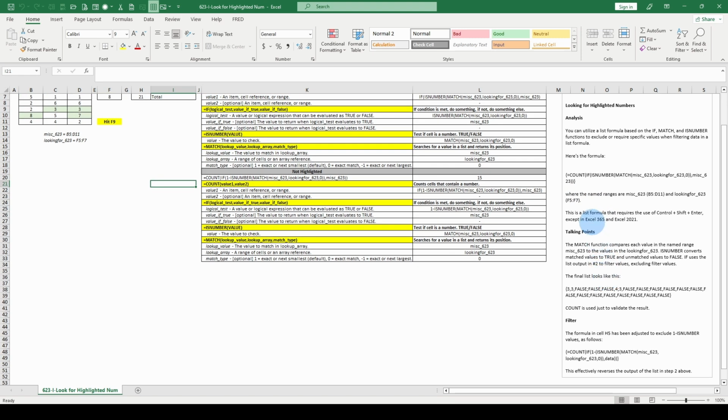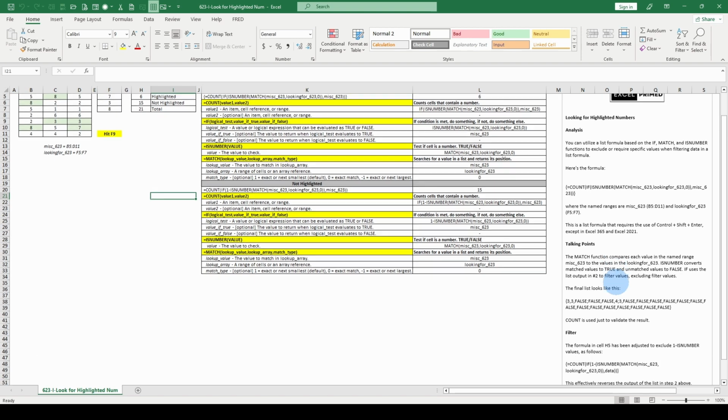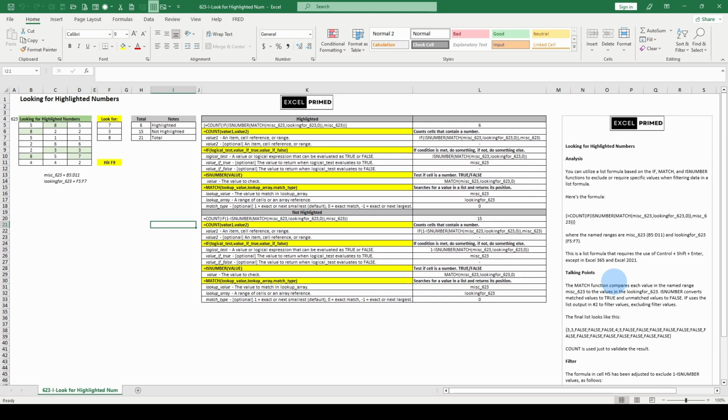This is a list formula that requires the use of Control-Shift-Enter on your older versions of Excel. Talking points: the MATCH function compares each value in the named range, Miss623, to the values in the looking for. All right, match this to this. If we match, thumbs up. Otherwise, moving on.